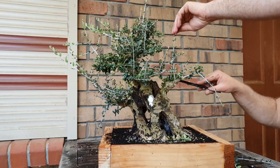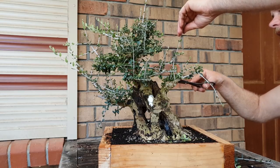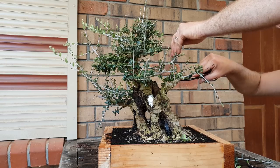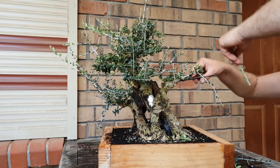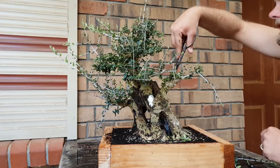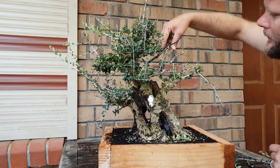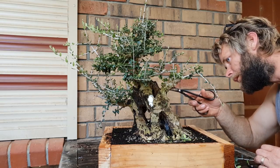This one up here, I'm going to have to get rid of that because that comes out in between the two main branches, so it'll become a third branch and create a big fat knuckle, so that's got to go. There's some little shoots in here which have got to go. A few of those.